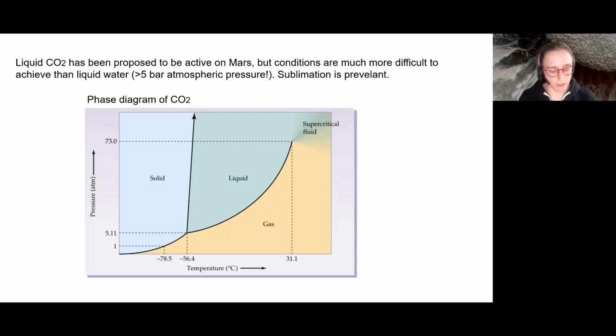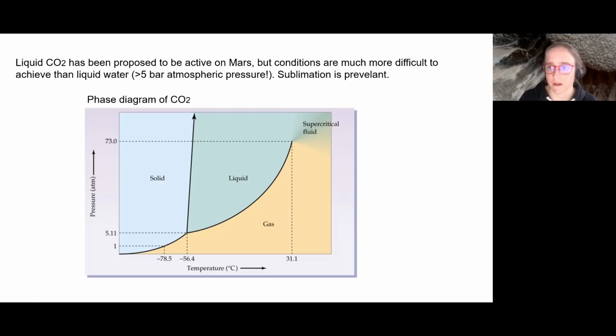So here you have the same kind of phase diagram with temperature across the bottom and pressure on the y-axis. And what you can see is the triple point for carbon dioxide, even though it's only at minus 56 Celsius, which is a temperature that you find quite commonly on Mars, and is exceeded quite commonly on Mars, you need a pressure of 5 bars, so 5 times the atmospheric pressure on Earth's surface, in order to get to that triple point. And as I showed you before, Mars's atmospheric pressure is several thousand times lower than that.